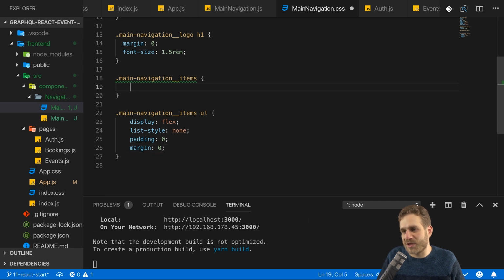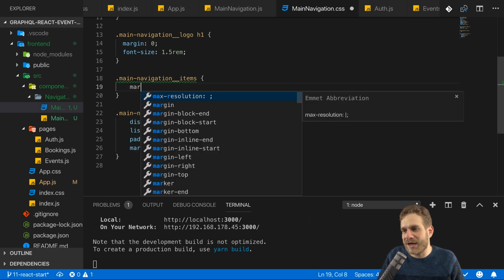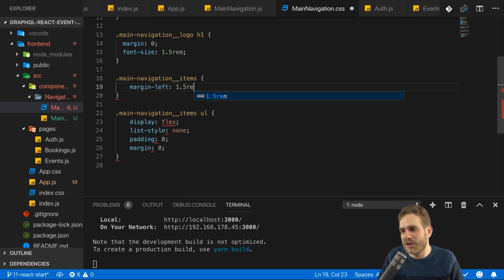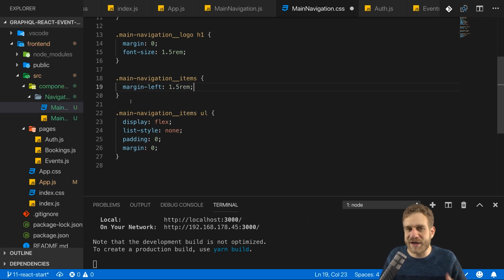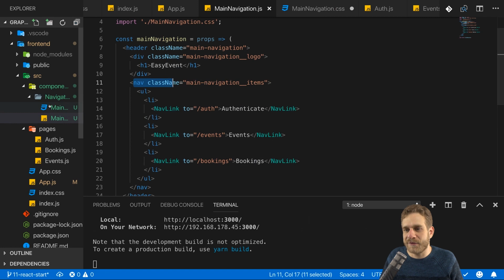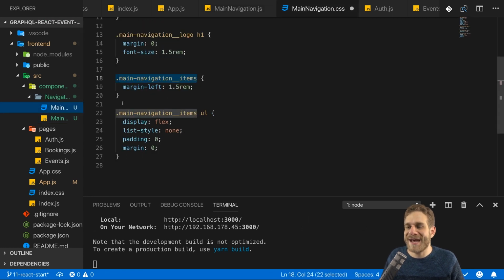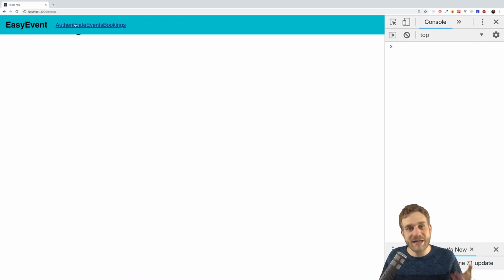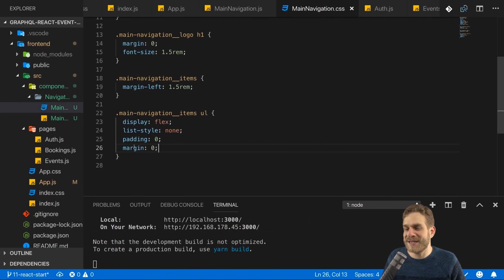And up there, which was just a nav, so tiny mistake on my side, I just want to have some margin left, so that will do entirely. For a moment, I thought that this was added to the unordered list, but it was not. It was the nav item, which has no default stylings, so no need to reset the padding. For the unordered list, I do need to do that, however, and I do set the display to flex. And with that, if we save that, the items are already aligned next to each other, thanks to Flexbox. Obviously, would be nice to have a little bit different stylings here and a little bit more spacing.